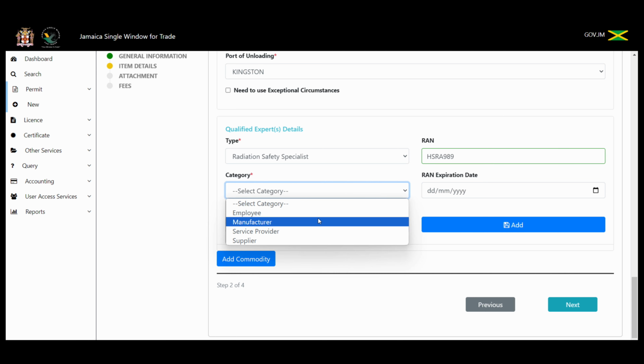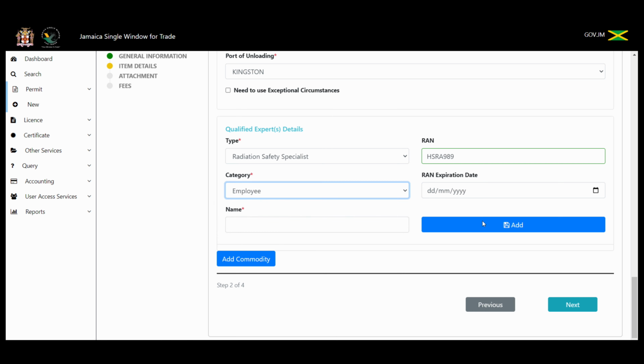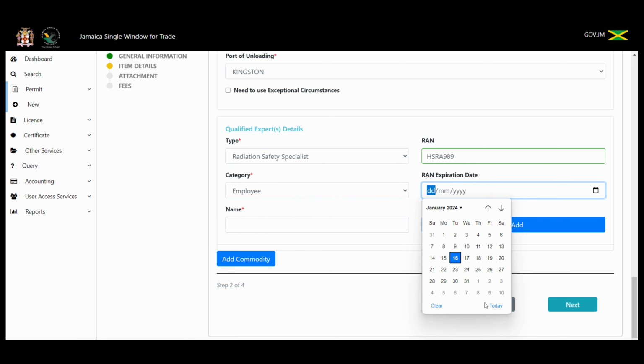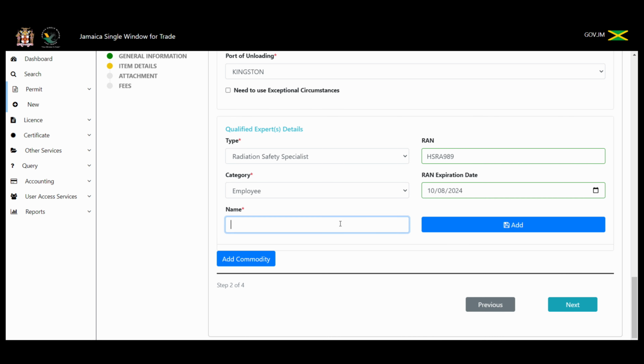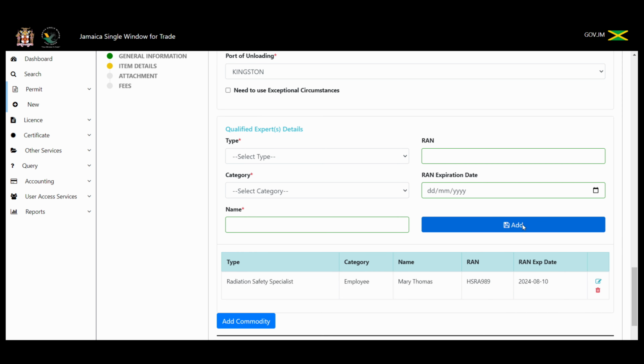Then you can identify the category that that individual falls in, and again, the expiration for their RAN. And you click add. Each time you click add, the system will add the information for that entered data.